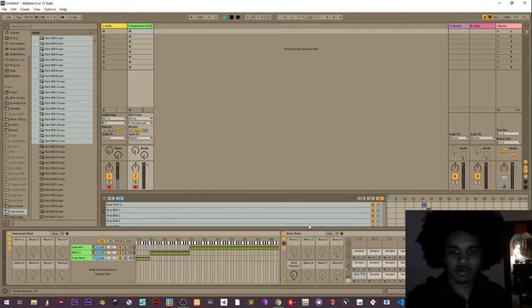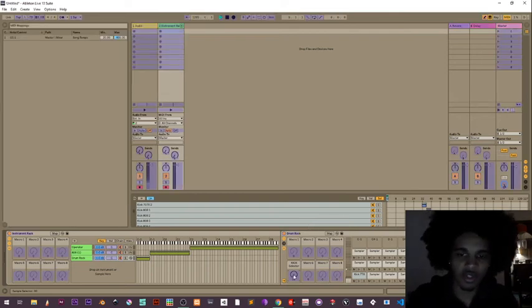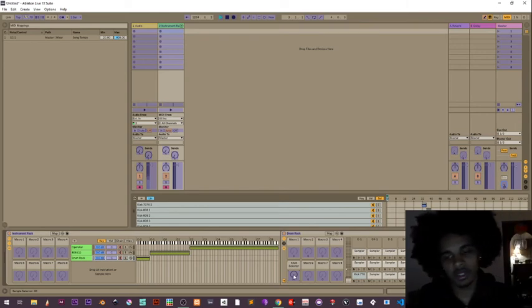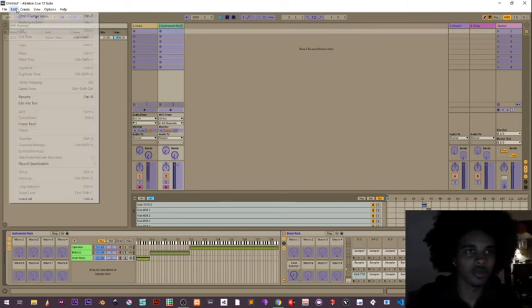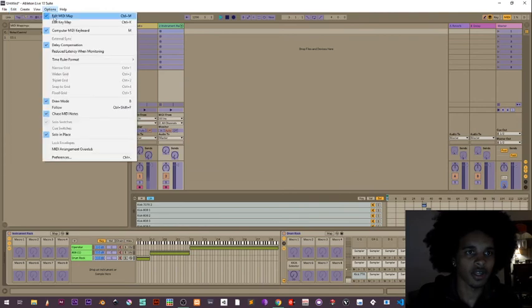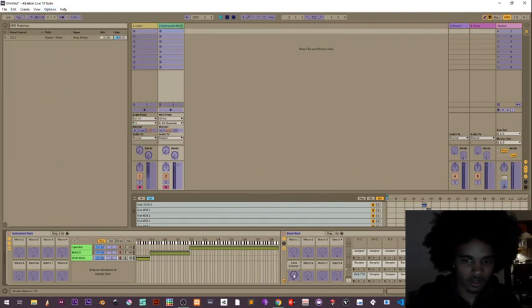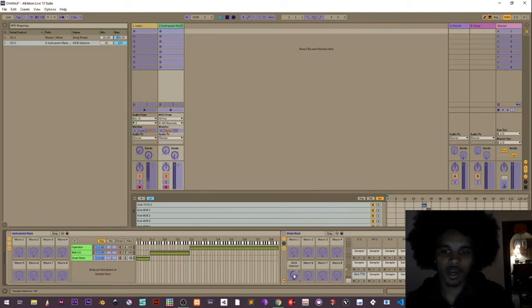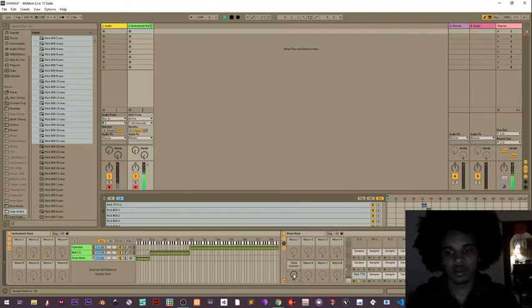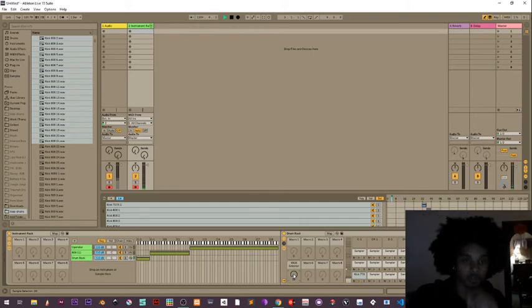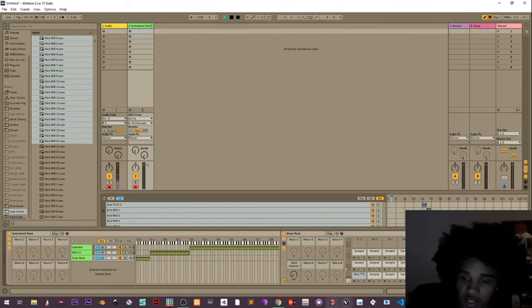So now, okay, let's just add some more. So from here, then you have to take the edit MIDI, so that's Control M. You could also up here, go to Options, Edit MIDI Map, and then up here you got to click on the one you want to edit, and then you got to twist the knob you want to use. So then you actually have a kick. You can change the kick just by turning this knob, and then you could do that while you're making beats. It's like the best thing ever.